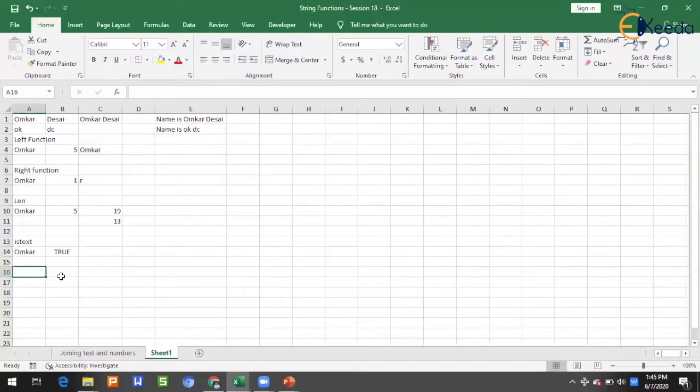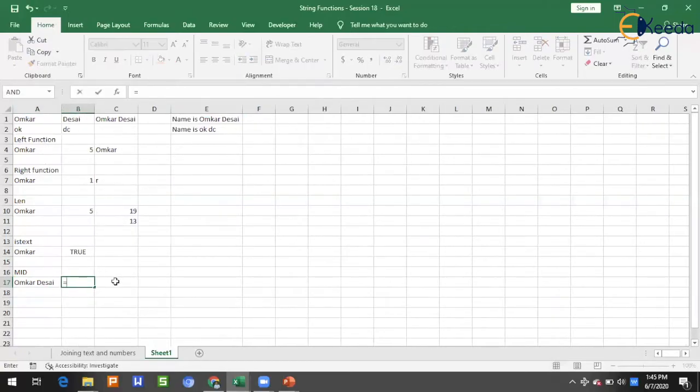Next we have the MID function. The MID function is quite useful if you are operating over a large number of data sets. To give you an example, consider this string. It says it returns the characters from the middle of a text string given a starting position and length.